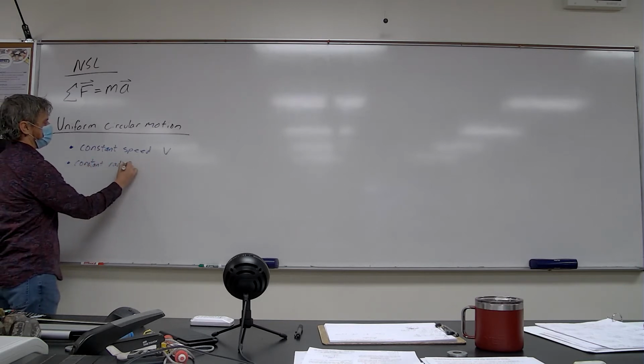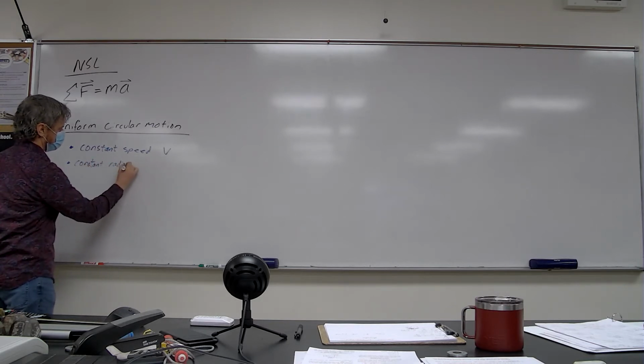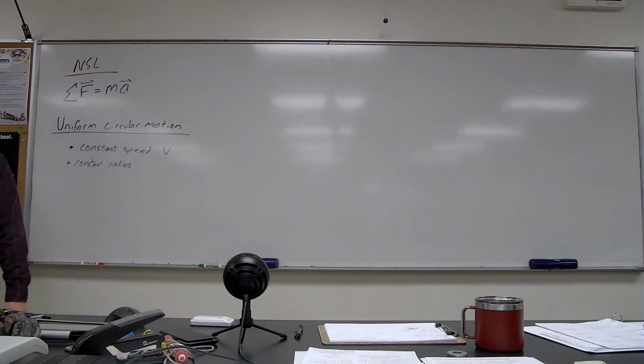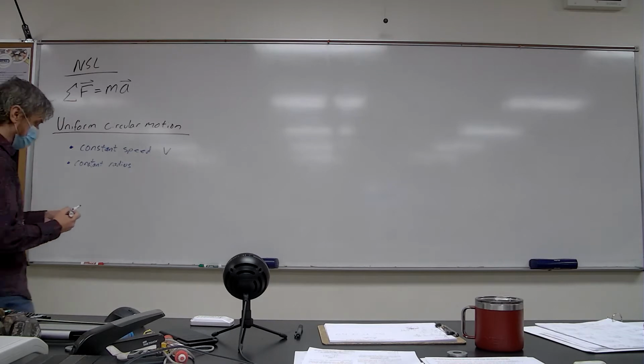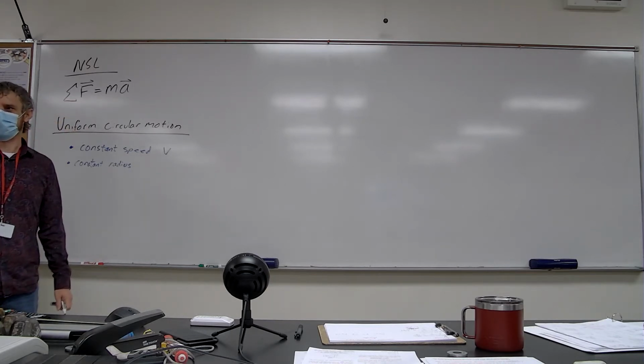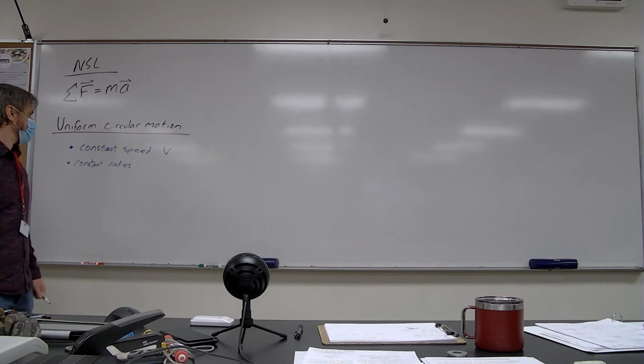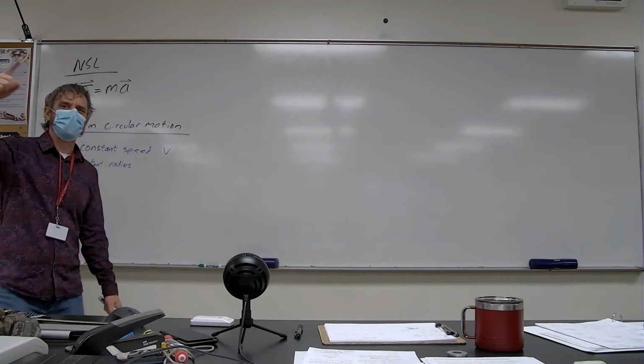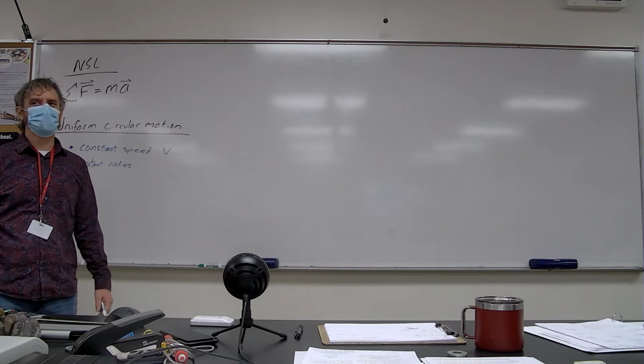You can't have circular motion unless you have a constant radius. If the radius changes, you're not traveling in a circle, right? And just so you know, you will expand on this, especially if you're going to go into astrophysics. You're going to be one of those crazy smart people, right? Circular motion is where you start because it's the easiest one. But then there's other types of curves, right?